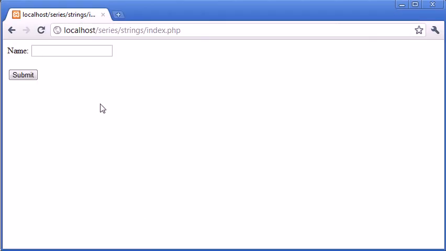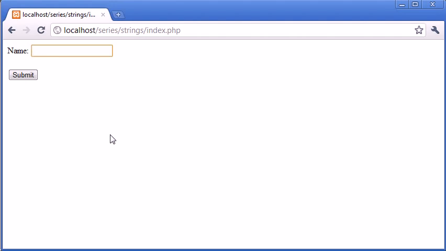Okay, so the point of this example I'm going to show you is I want a user to enter their name, and I want to perform an if statement on this user's name. Now, if I was to type my name usually in here, I might just type Alex in lowercase, but me personally, I'd usually use Alex with a capital A, as it should be written. However, how do you know how your user is going to enter a specific value into a text field? You don't. They could type Alex, they could type Alex, they could even say Alex like that. You don't know how people are going to type their name in.